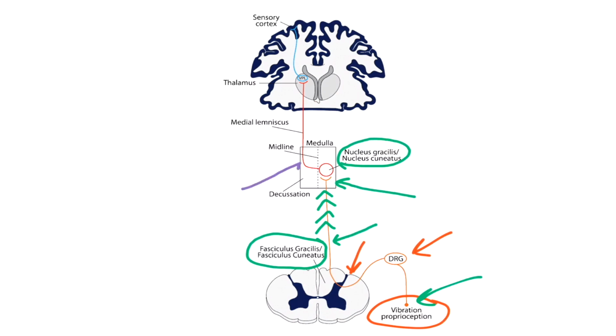From here, this second neuron decussates within the medulla and travels up using the medial lemniscus. The only thing you need to know about the medial lemniscus is that it's the latter portion of the DCML, and it's just this pathway. So think of it as the pathway from the medulla to the thalamus, essentially the second neuron. This neuron goes until it reaches the thalamus, and again it synapses onto the ventro-posterior lateral nucleus of the thalamus. Then this third neuron travels up until it reaches the primary sensory cortex. And this is discussed in section 1 of this chapter.